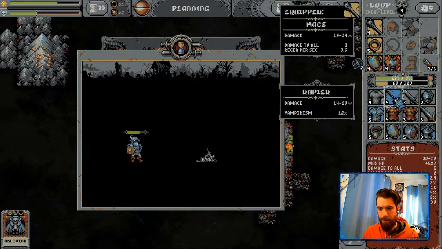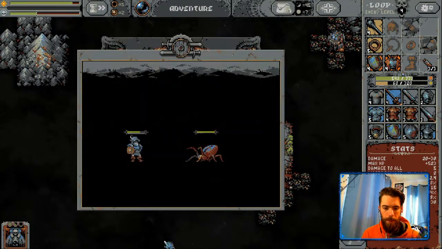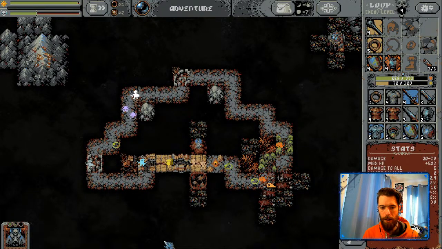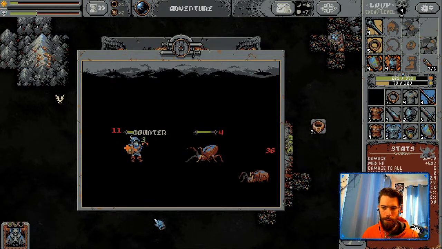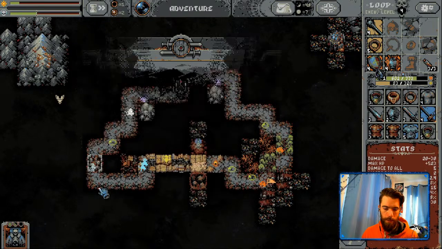Got the counter chance now. This gives me vampirism. No, I think that this is a lot worse, actually. Because the mace has higher base damage, and then it also had damage all packed on top of that. It's not giving you the vampirism, but again, we're looking at trying to get more health back through counterattack. That is our focus.